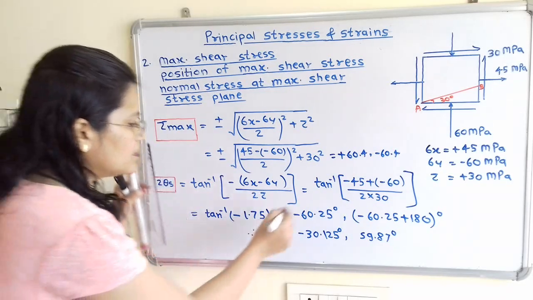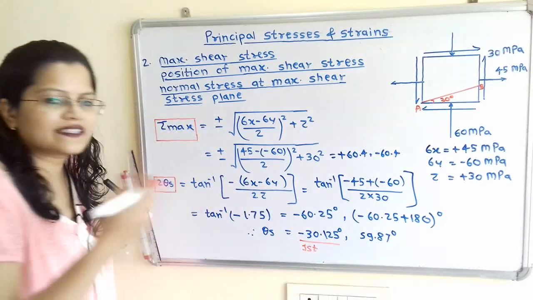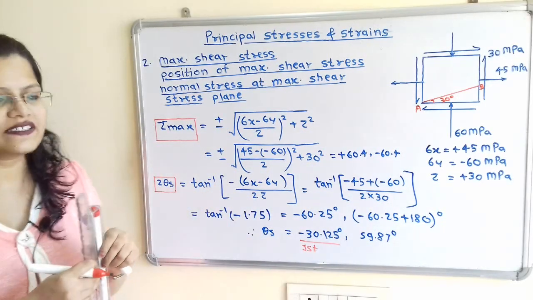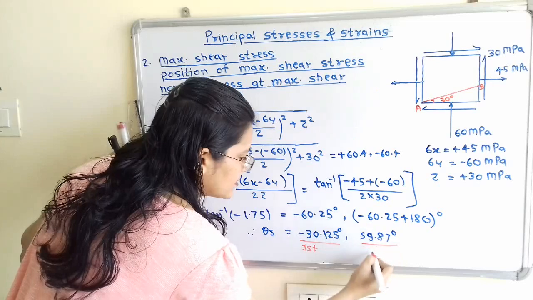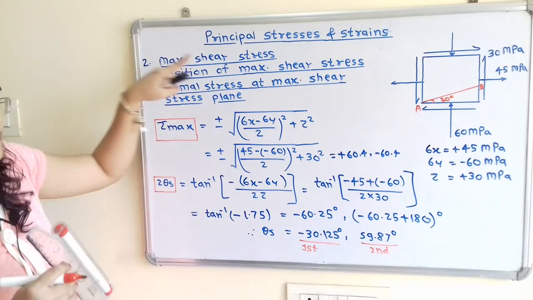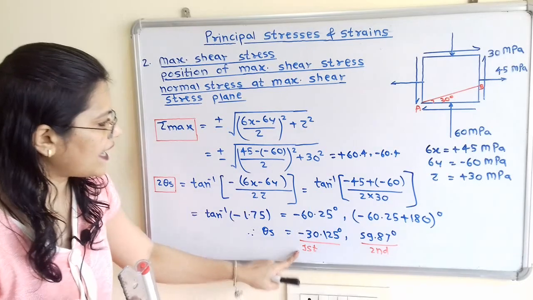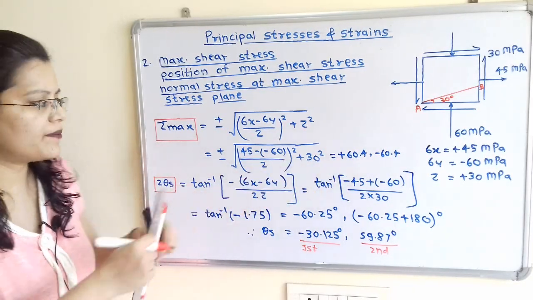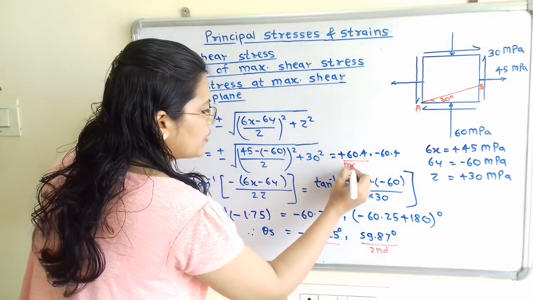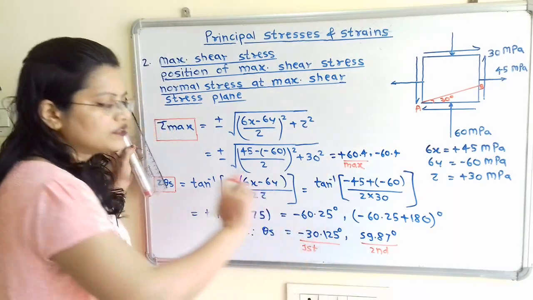So remember, when we take this angle, that is the first angle, how to select the second angle? When we add 180 degree, then we will get the second angle. So this is the first angle and this is the second angle. Now to locate the maximum shear stress and the position of maximum shear stress, for this first angle we have to locate this maximum shear stress value. So this is the maximum value, and this maximum shear stress value we have to locate at the first angle.